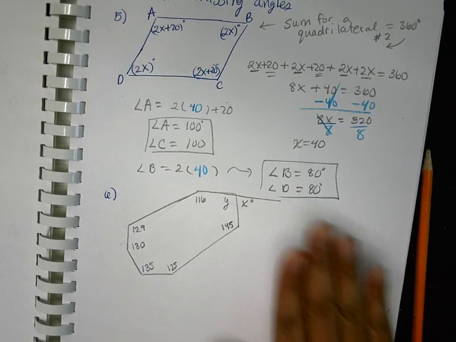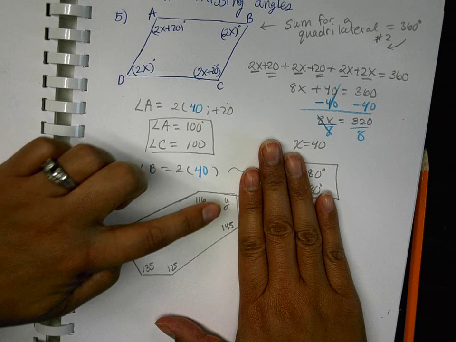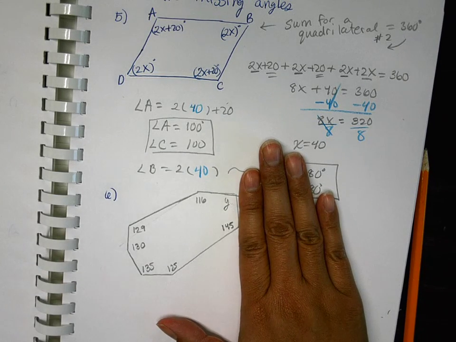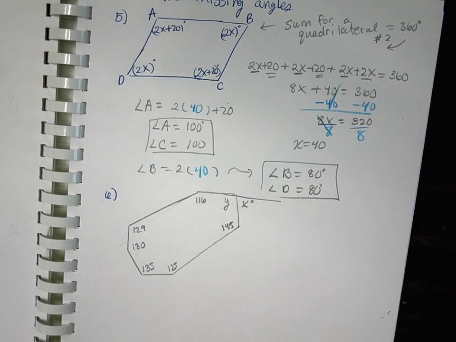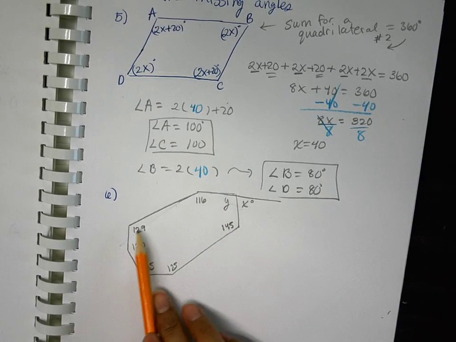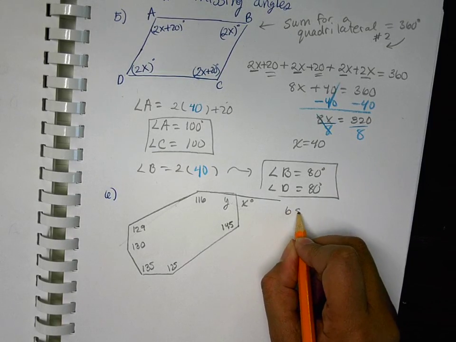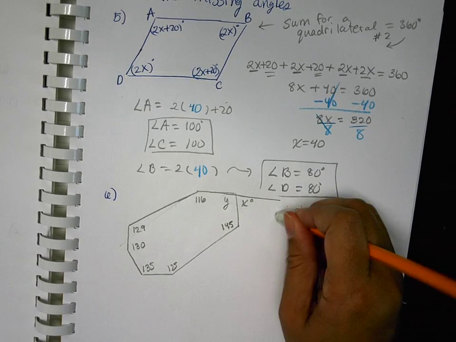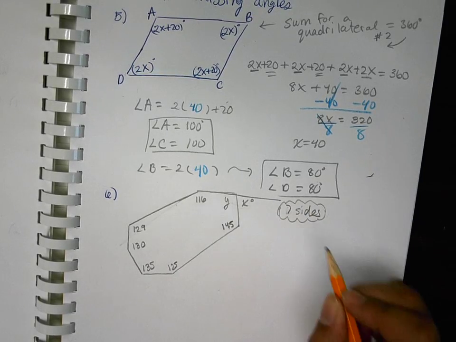Now I'm going to cover this. Can we make an equation in here to find y? Do we add all these up to equal 180? No way. Do we add all these up to equal 360? Why not? We used 360 on the last one. It's not a quadrilateral, so we need to count. Do we need to first find out how many sides we have? Can you count? How many? 6 sides? 7 sides? 1, 2, 3, 4, 5, 6, 7. 7 sides.